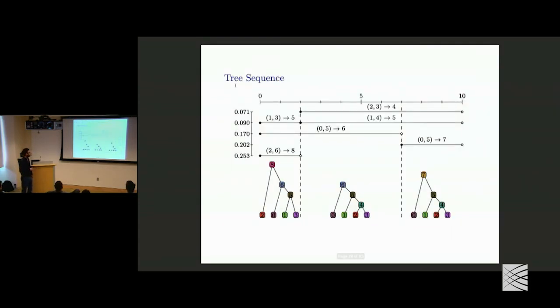Okay. So we can write down this structure in a slightly different way, which shows how we recover the trees from it. So here we just write down the edge sets as the actual line intervals. So we draw a line for every interval, and we write the node assignment over it. And then we can see that finding the trees is really easy. If we want to find the tree at locus 5, then we just draw a line down through these intervals, and we apply the records as we see them. So here we've got 2 and 3 goes to 4, 1 and 4 goes to 5, and 0 and 5 go to 6. So a very, very straightforward algorithm for recovering the marginal trees given this structure.